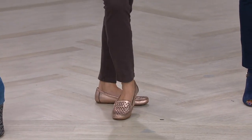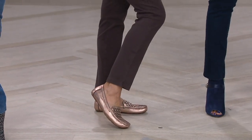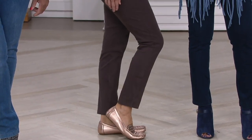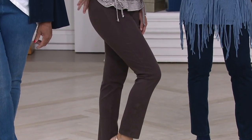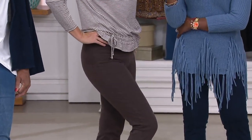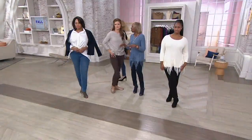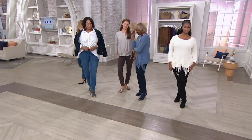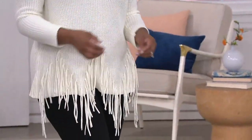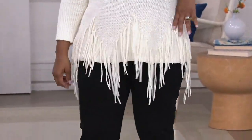But look at how polished this is. This is what I call the weekend chic. This is when you can look polished and put together, not thrown together. This is how you look when you run out with the kids, you want to go to the supermarket, you get out of the car, and oh, hi there, and you go, oh, crap. You always run into someone. Now you're like, hi, here I am. Renee, looking fabulous.